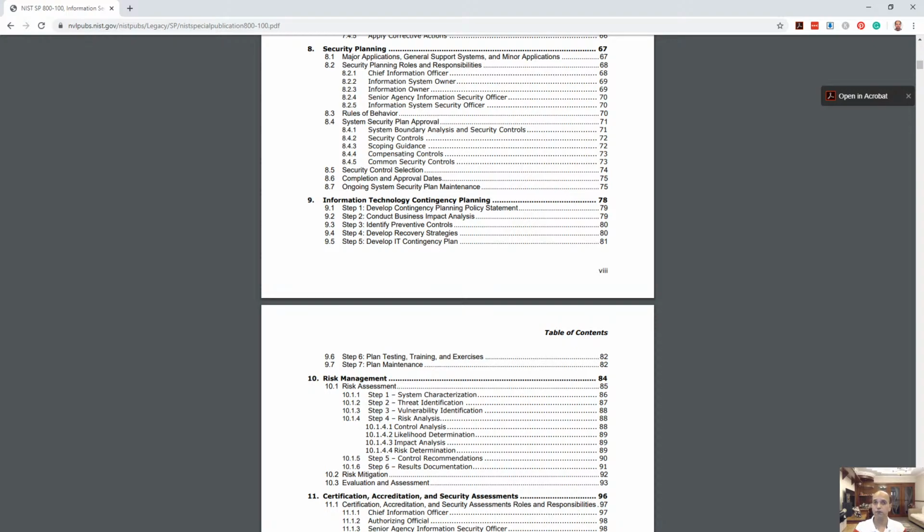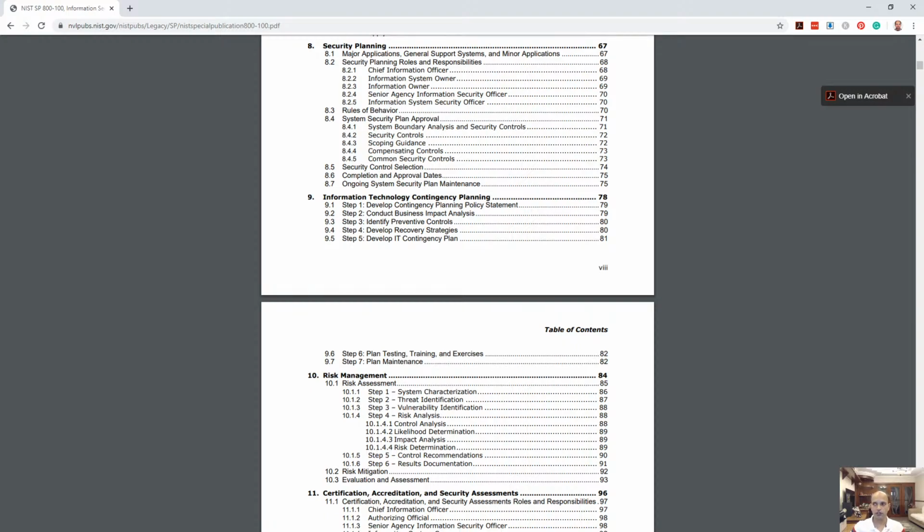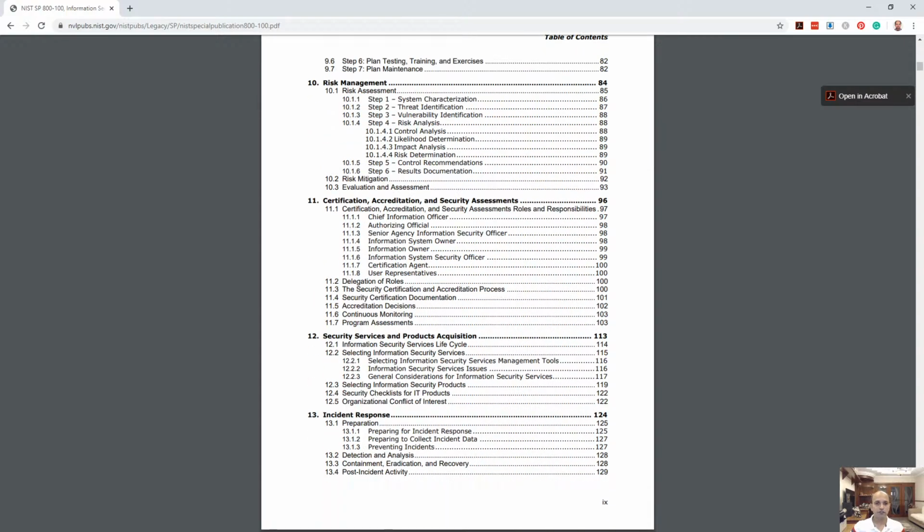and some of them are covered also in the risk management part. And if you check the very next chapter, chapter 10 is about risk management only, right? So it covers everything from the starting phase till the end phase of the risk management, and it gives you the whole detail in a very crisp and perfect way, so that it is very easy for you to understand also. So using this document you cover everything, right? Then comes the certification, accreditation, and security assessment. That is also covered in domain 3 of CISM.